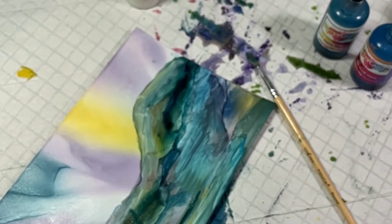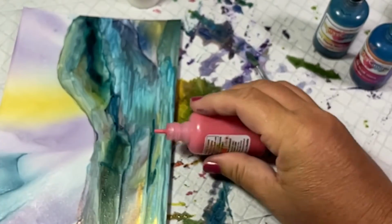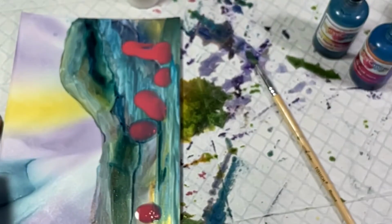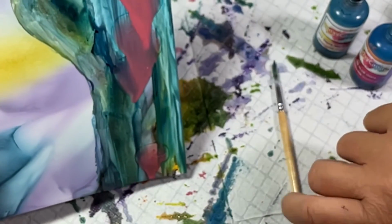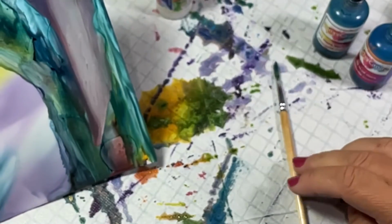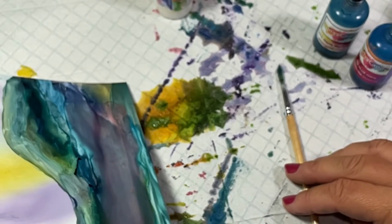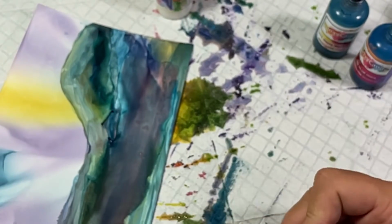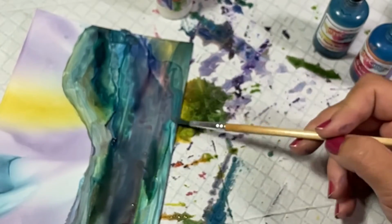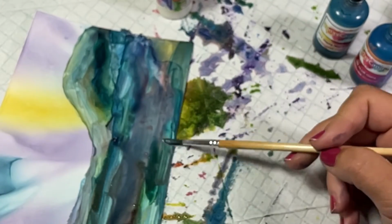Those of you who use alcohol inks know that it is different than every other paint medium. But some people don't really take advantage of the layering that can be done with alcohol inks. They think it just shifts and moves versus layers and blends. I love to get that pop of color underneath from lower layers, just as kind of a discord color, a surprise. You can see I added some sherbet, kind of a pink, but that doesn't look pink at all, does it?